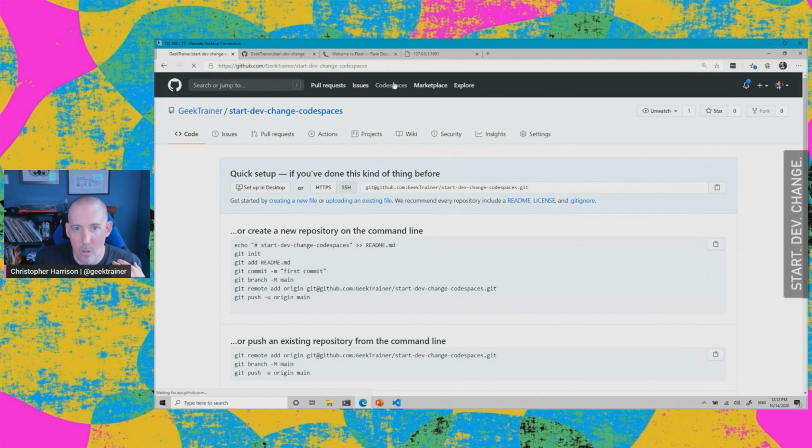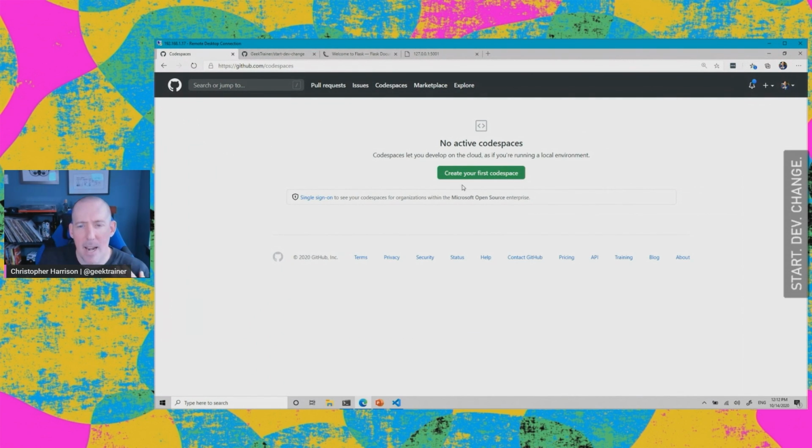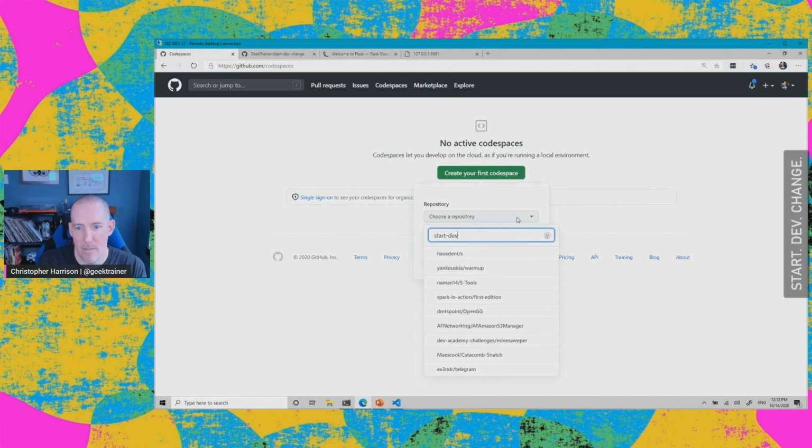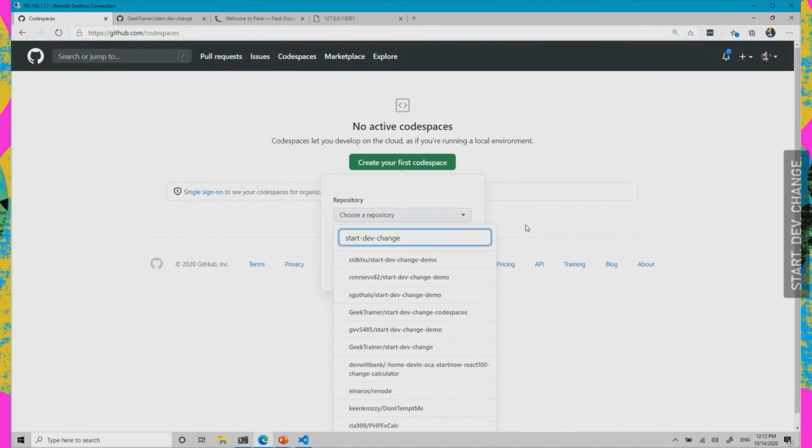So if I click on Codespaces here, and I click on create my first code space, it's going to ask me to choose a repository here. And I'm going to say start dev change. There we go. And Codespaces, that's the one that I want. I can see there's a lot of people doing start dev change right here. That's fantastic.